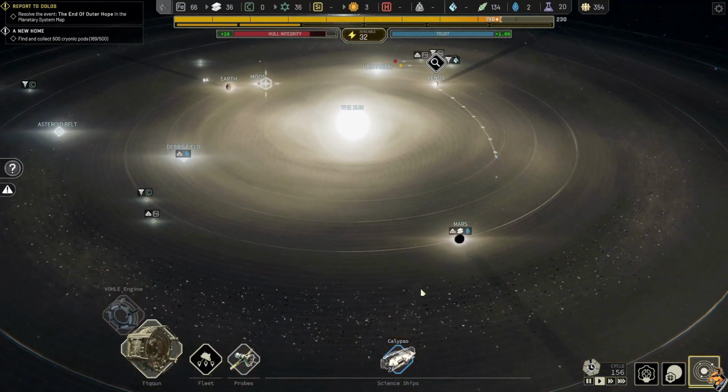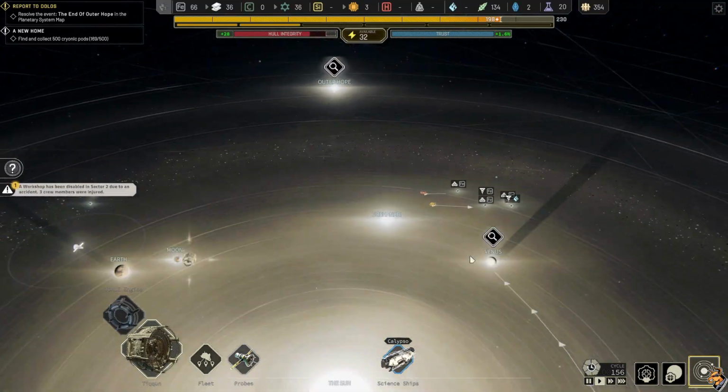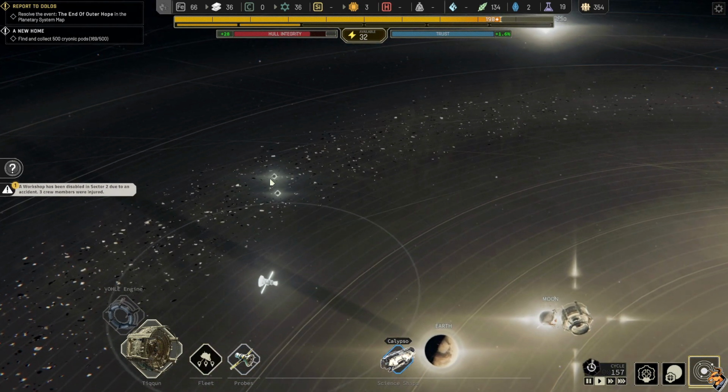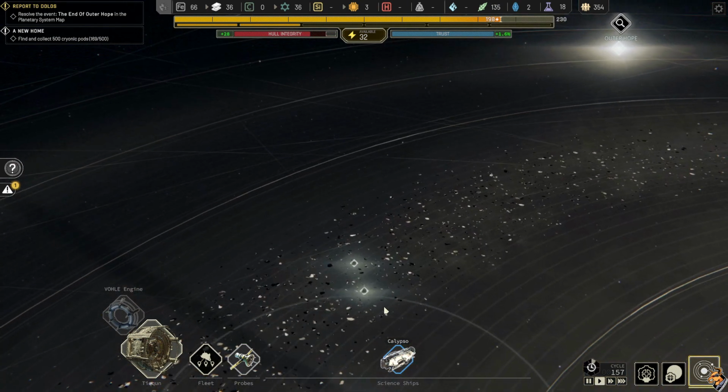What's my science ship doing? My science ship is moving here. These guys are both moving over here. An accident has occurred in the Tiqqun. Three crew members injured. Son of a butt monkey.